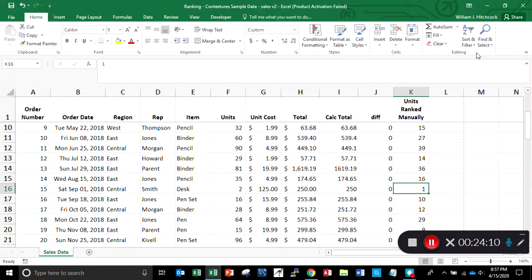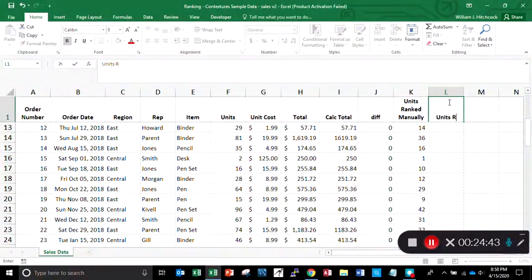So you can always use a manual technique to do some of the ranking. The advantage is there's no real computation involved. Because if you use functions, it's going to take up a little more computing power, and if you've got thousands and thousands of records, it can make a difference. So that's not a bad way to approach this. All right, the second way of doing it is to use one of the functions, and there are 2 functions for doing this.